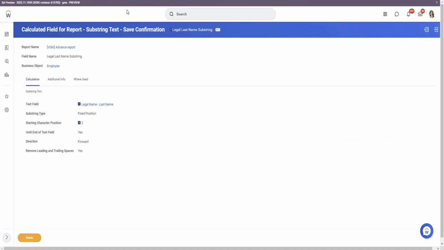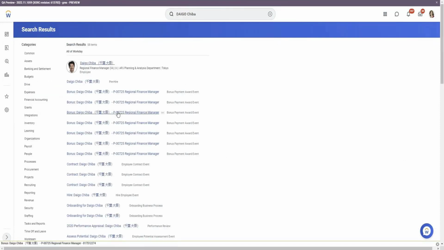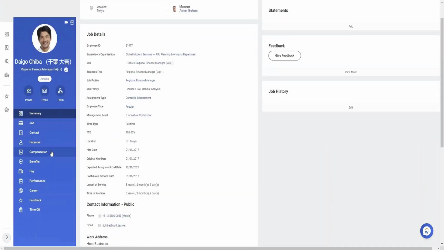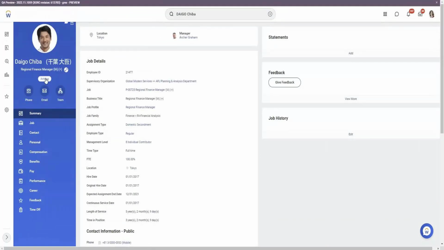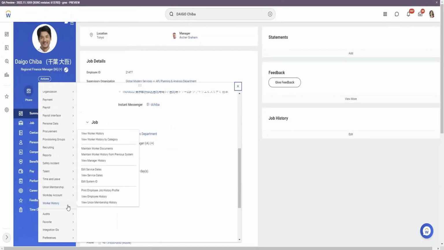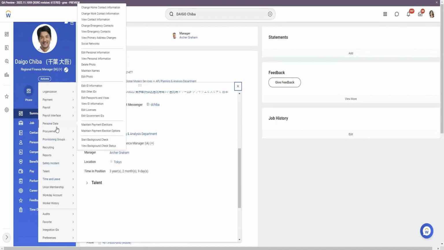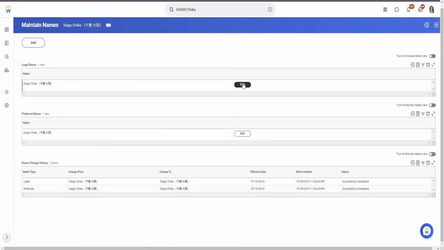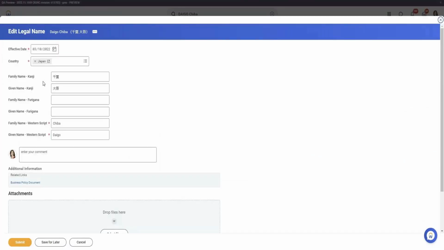I'll go here on the actions, personal data and edit view maintain names. If I edit it, this is the family name, and this is the local names, and this is Western script.